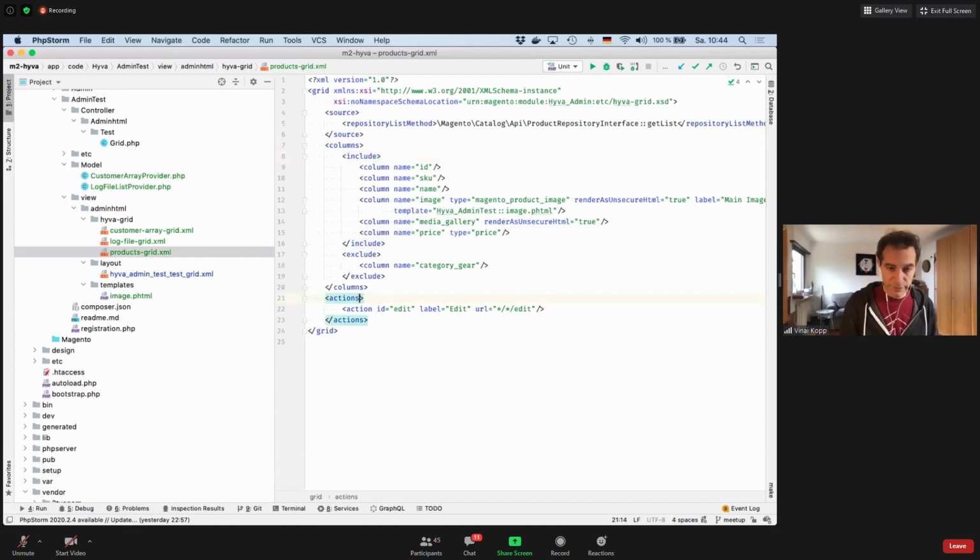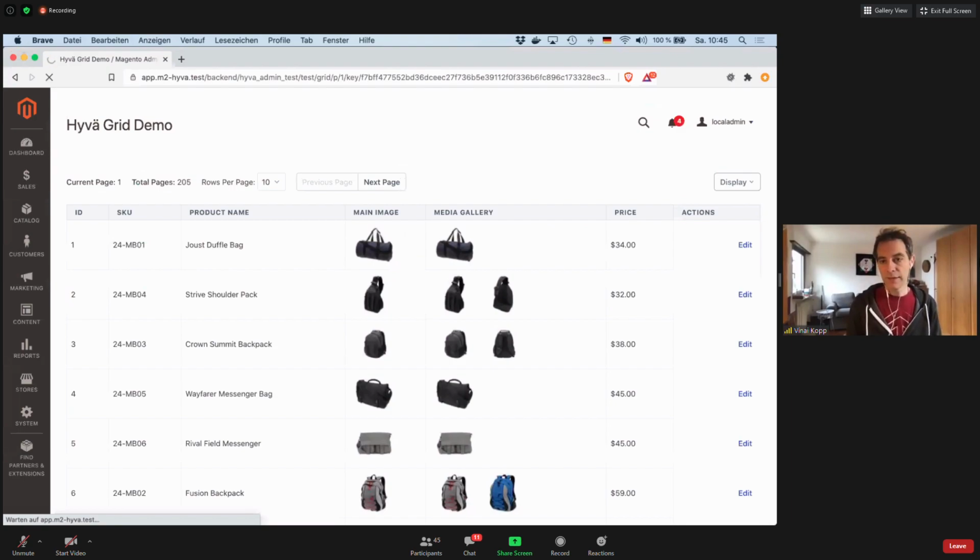So we can also specify that ID column property here. That means, okay, use the ID as a parameter. And here we can specify the ID param. That's the name of the parameter that will be used. So it takes the value of this column for that row and adds it to this route with this ID. It depends on what that controller would then receive, right? Of course, we would still have to build that controller, but at least rendering this action column here is easy to do.